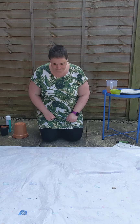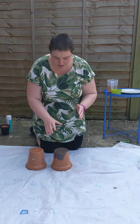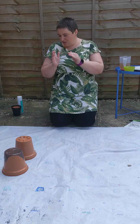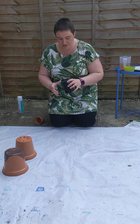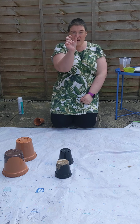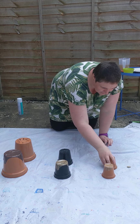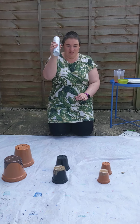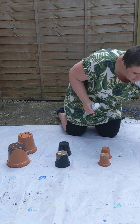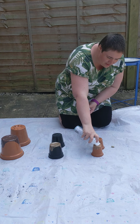Right. Okay. Got some pots. We've got a big pot. One, two. We've got a smaller pot. One, two, and an even smaller pot. One, two. Got some shaving foam. Okay, that's it. Thank you, Connor. Right, I'm going to put the shaving foam on.